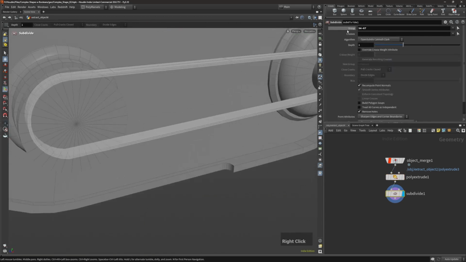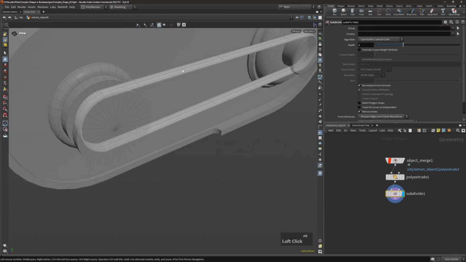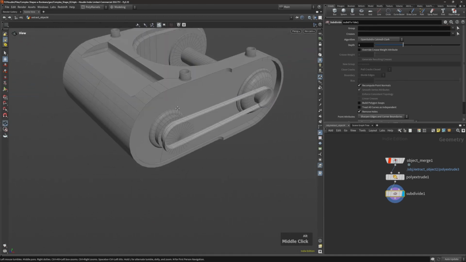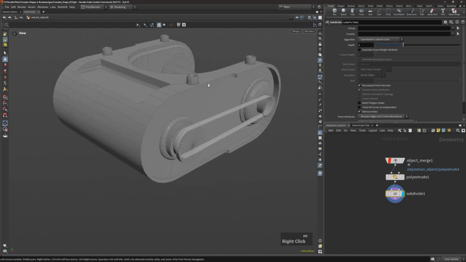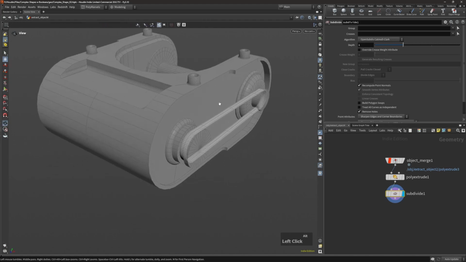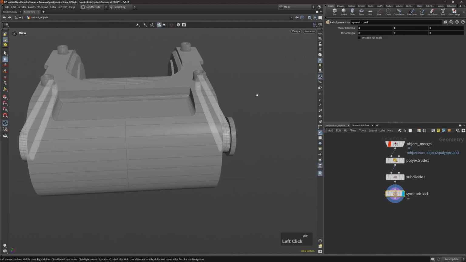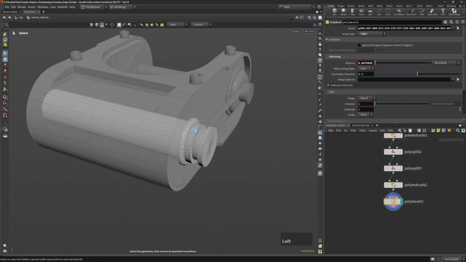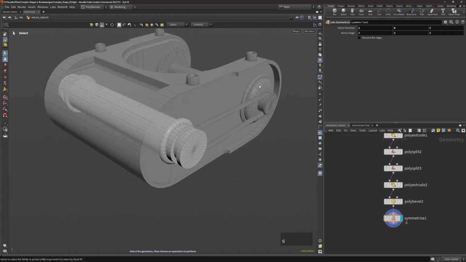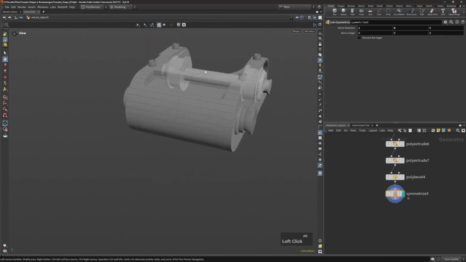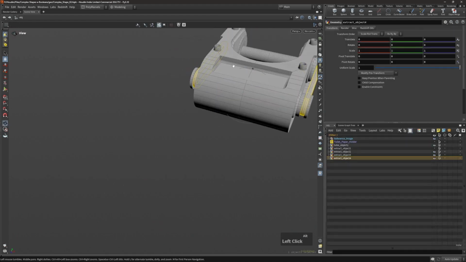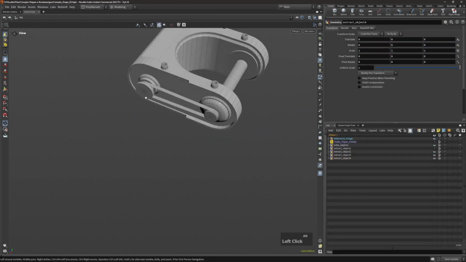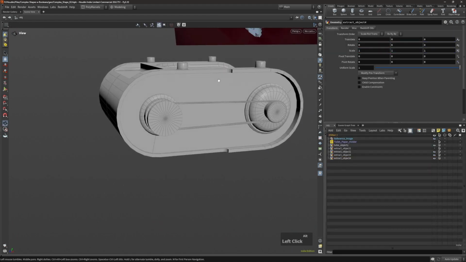That's it, but let's make sure that subdivide doesn't have the numbers in the group section or group field. And that's it. Now what I can do here, I can just Alt X to symmetrize. Go to this object, symmetrize, go to this object, symmetrize, and boom. Now we have, well, something like this.